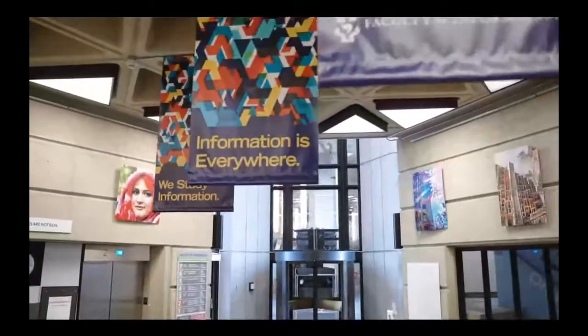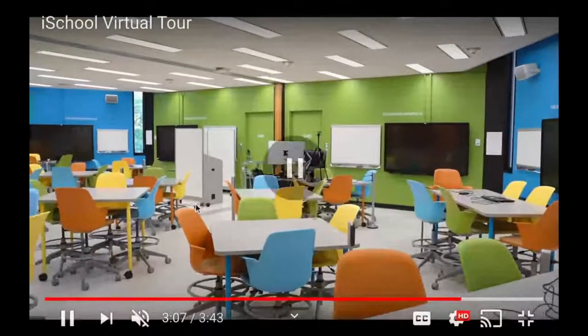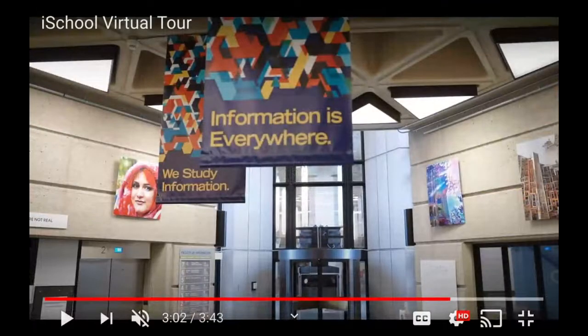All right, and now we're going to make our way to the 2nd floor. And this is the lobby as you saw when you walked in, but it also has our largest classroom, which is room 205. And across from 205, there are also offices for the dean, assistant dean, and our admissions and recruitment team, which is us. There are also all the mailboxes for the faculty and staff, which is I guess good to know about.